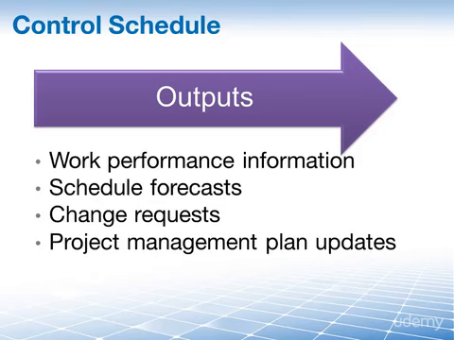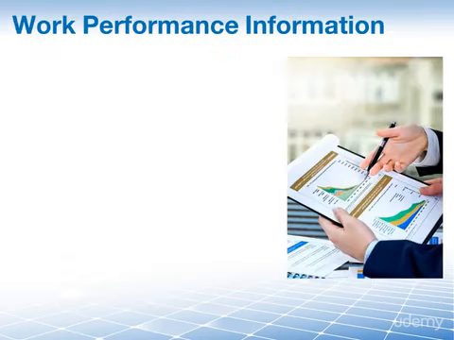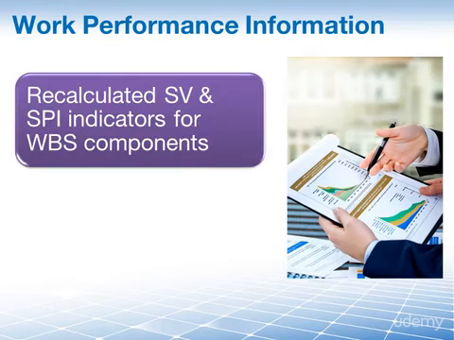Updates to the project management plan, updates to project documents, as well as updates to organizational process assets. Let's take a look at each. One of the tools and techniques we apply are the performance reviews. As a result of applying performance reviews to our inputs, the schedule performance indicators like the schedule variance and the schedule performance index are recalculated for all of our WBS components, particularly the work packages and control accounts.